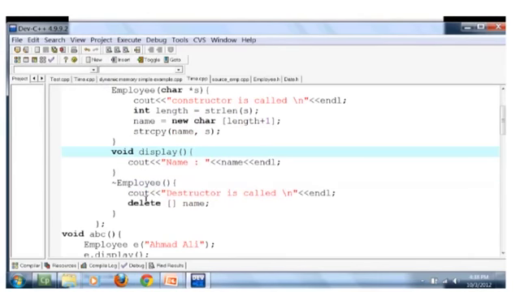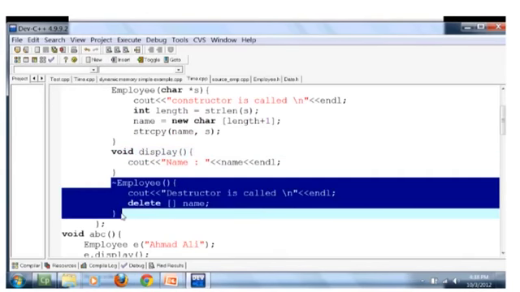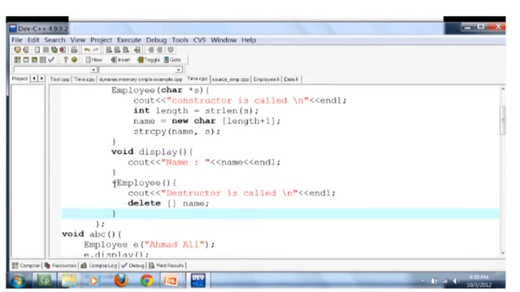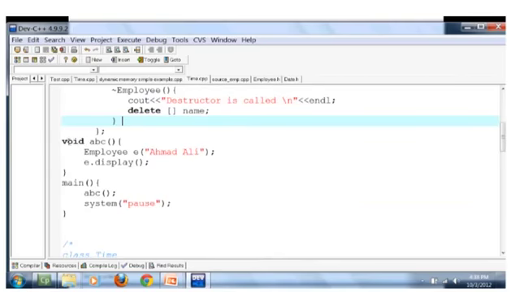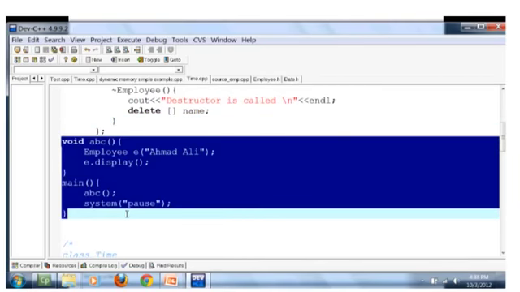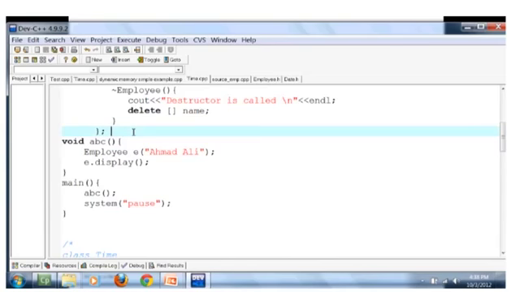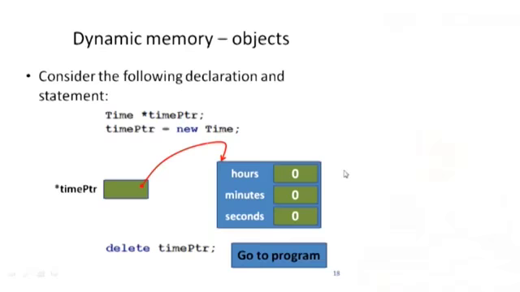Right? Now you can see the real use of the destructor comes here. It deallocates the memory that is allocated dynamically, automatically. It does all these things. So when we are writing the main function or the other function that uses this class, we have no idea whether a dynamic memory allocation is used in the class or not. Okay, presentation again.